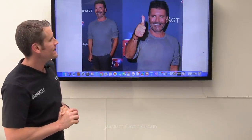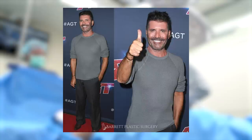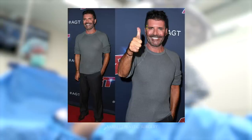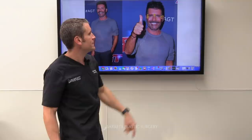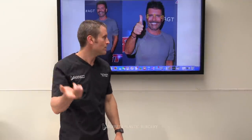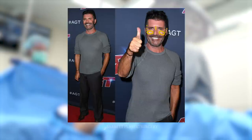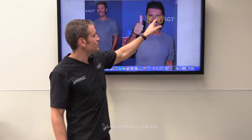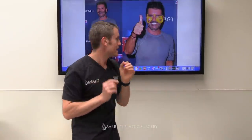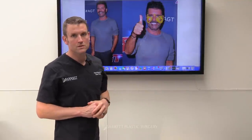This is Simon Cowell — he's giving a thumbs up and I'm giving him a thumbs down on his Botox results. Way overdone. Beautiful wrinkle-free forehead, but at what cost? He's totally dropped his forehead, and they should have done some Botox on the crows to lift and bring this back up. He looks like he's had a stroke — way too much Botox on the forehead; you can tell because there are no lines at all, and that's not normal. He's also got way too much filler in his cheeks, giving a round protuberance. When you do cheek filler, you want to stay medial — not lateral — because it ends up turning into saddlebags coming down the side. It's affecting his smile and everything else. Big thumbs down for overdone Botox and overdone cheek filler.